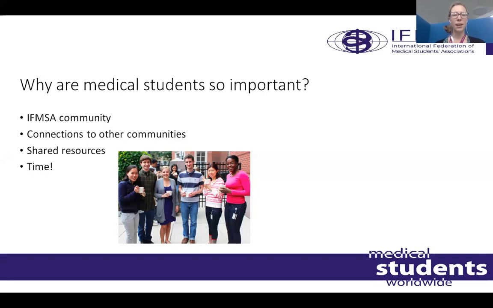In addition to that, the IFMSA allows connections to many other communities, not least the one that Nick is here representing today. There's a degree of shared resources, which I know that Ala's made some slides on later on, which are such an unbelievable resource, and OpenCon really represents that as well. We're able to share information, share resources, so that no one's having to duplicate work. And something I probably will hammer on about a bit later on is also time. I know that you probably think as a student you're busy, but oh my goodness, as a doctor, are you busy? And now is the time to make the most of the opportunities and freedom that you have.